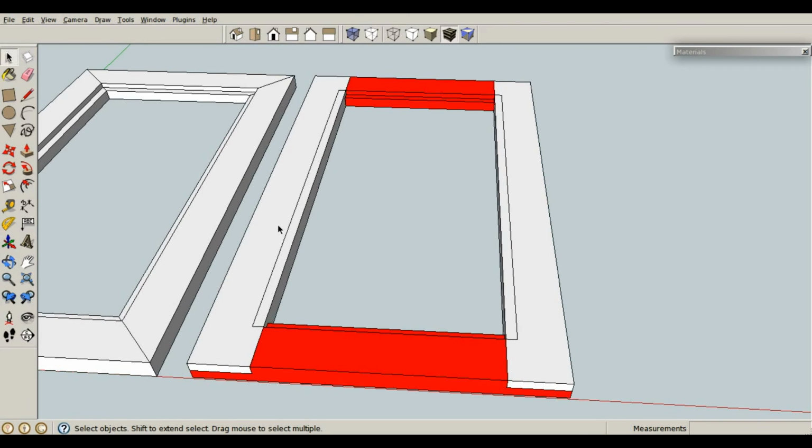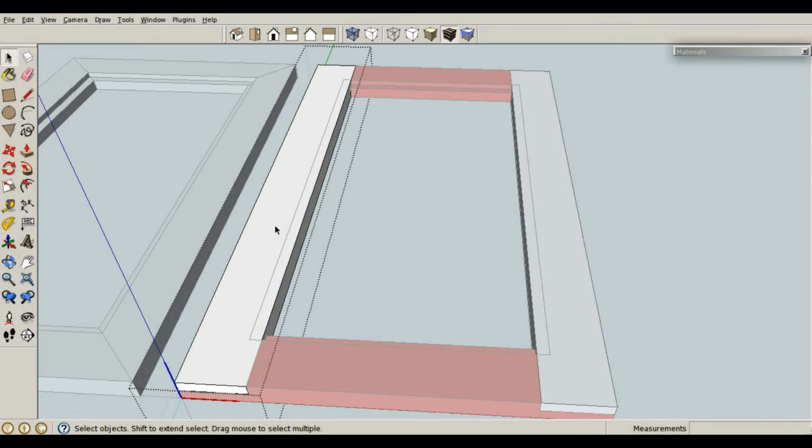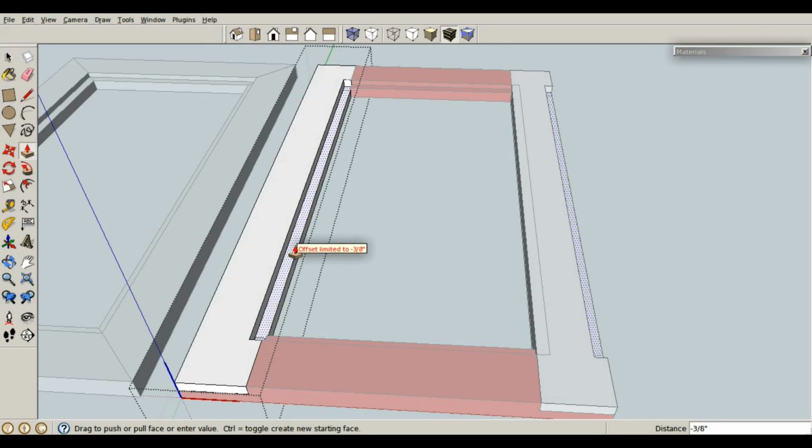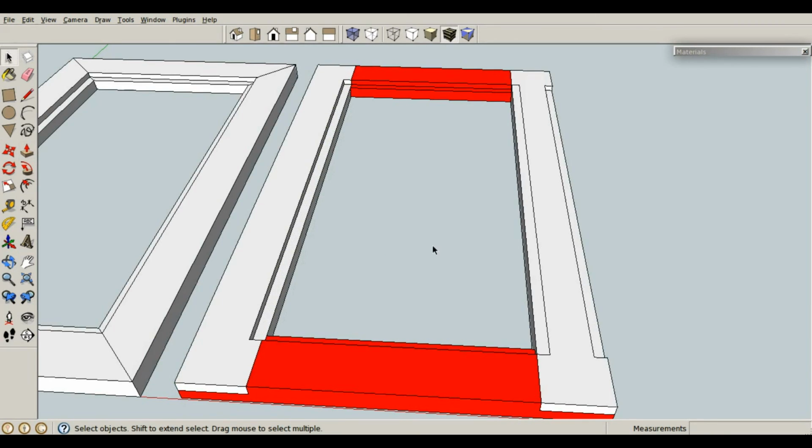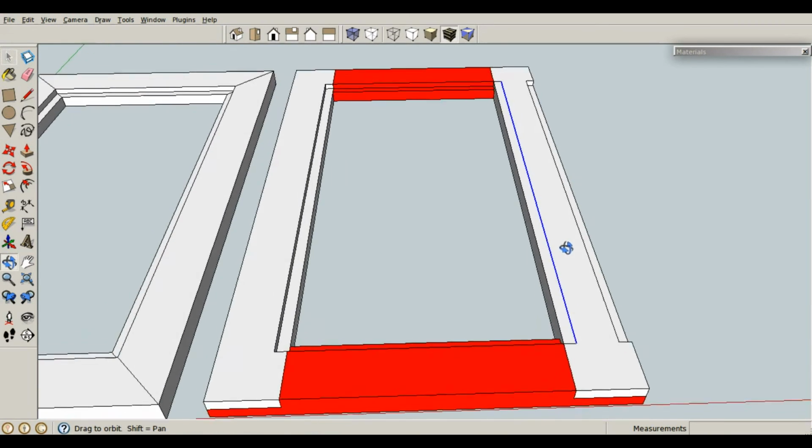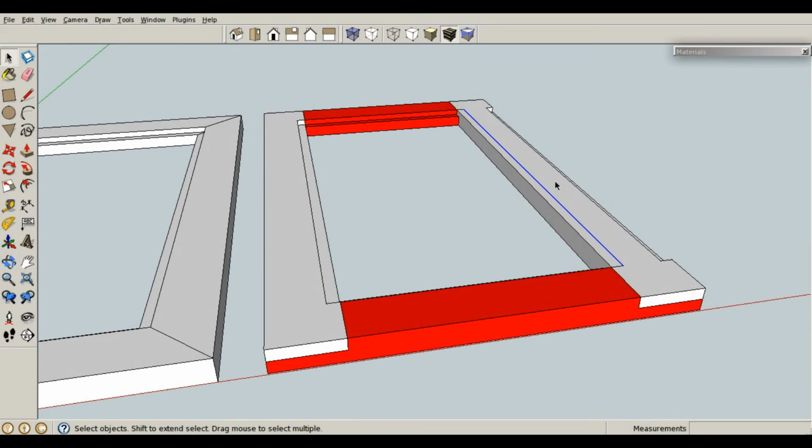Let's double click this, and let's use R for rectangle to trace out this boundary area of my rabbet. P for push-pull, and I can push this down, and remember we just need to reference off of the rabbet we already made. Spacebar, click to exit the part. And this right here, don't get confused, that's just my guideline from earlier.